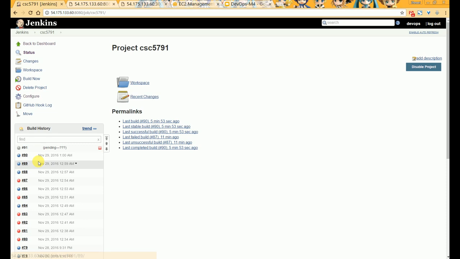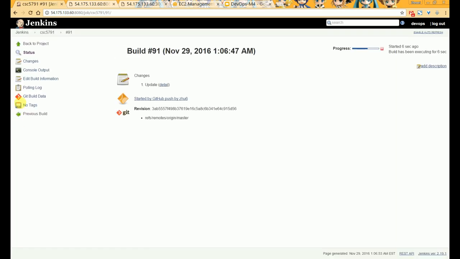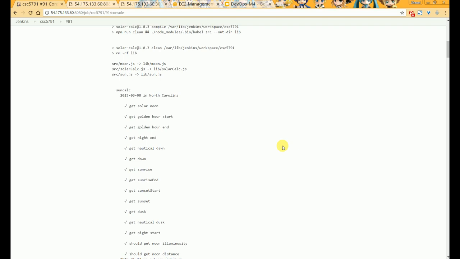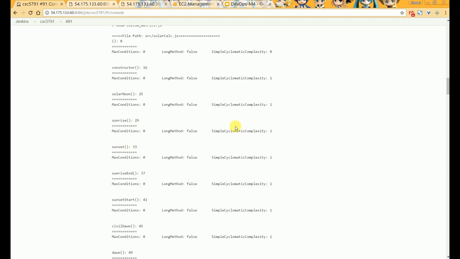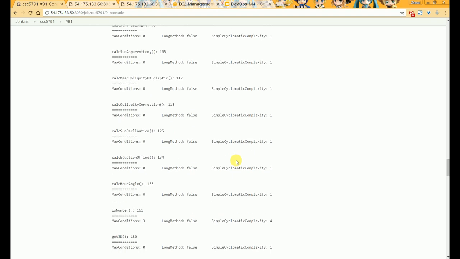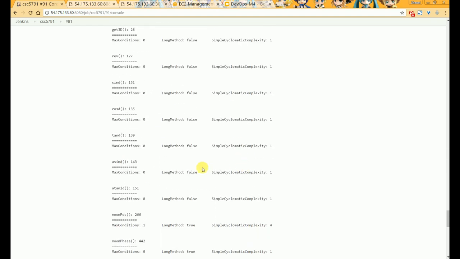Here it is just pending. Here 91 is triggered, and then we go to the console output. You will see that on our test server it will run the whole 30 test cases, because on our local machine it runs the integration incremental test, which is only 2. However, for our server test, we run the integration test, which is the whole test suite. We also use our custom metric to do code analysis, and at last the build is a success. So this is for our special milestone and milestone 2 part.